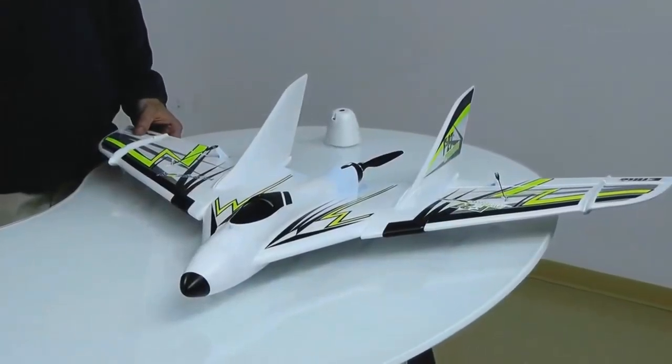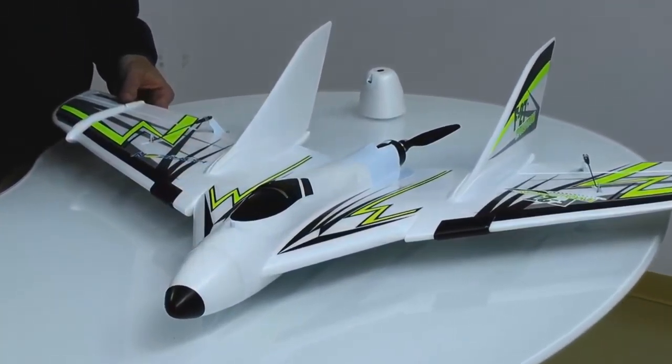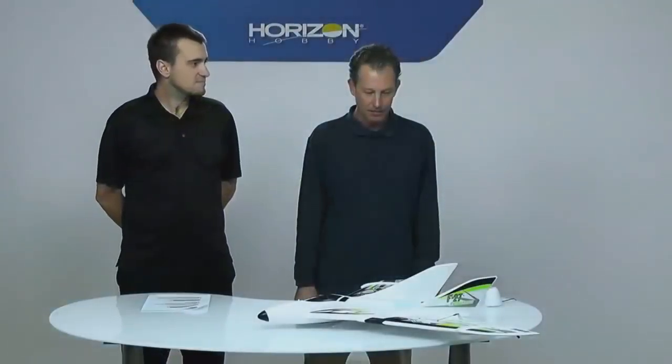So many customers are familiar with the F-27. We've had Strikers out basically since about 2005-ish, I think, when we first announced the original brushed, nickel metal hydride powered F-27. So this has been an evolution, as you can see by the name, the F-27 Evolution. We've done some things to this to make it a little bit more modern, give it more performance, and just make it a much funner platform to fly.